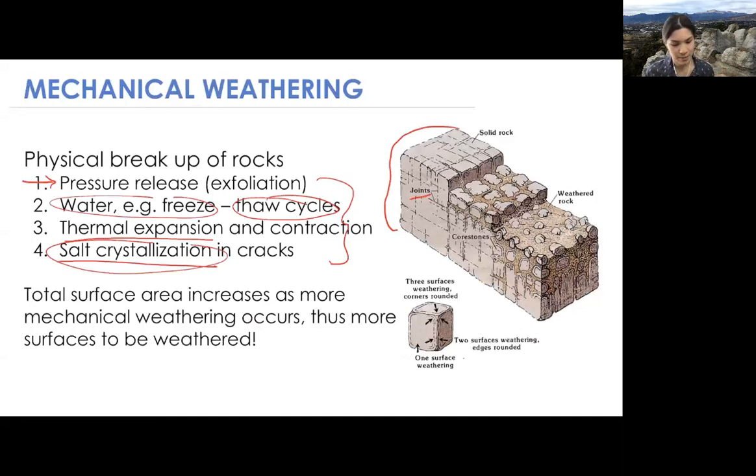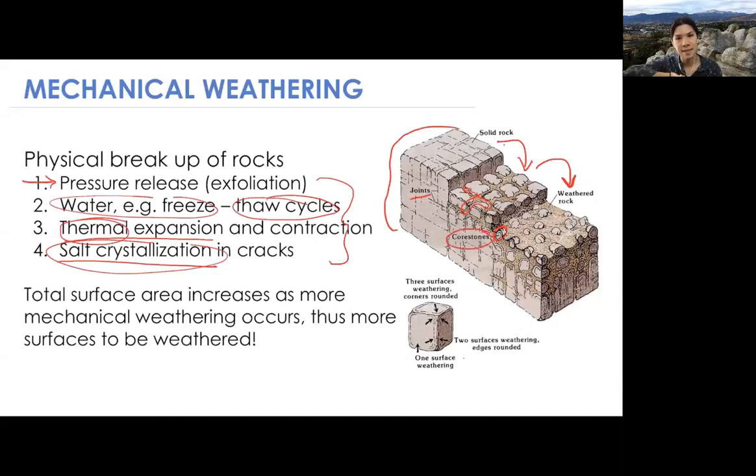The rock itself can expand and contract through heating and cooling, so that's thermal expansion and contraction, and that again is going to cause those joints and those fractures to break up even more. And so through that process of breaking up, we get into phase 2, where you can see those joints have really grown, and we now have really small rock particles along those former joint lines. And if we go even forward in time, you can really see how the rock is breaking down into much, much smaller pieces. Occasionally, we get some intact rock left behind. These are called core stones.